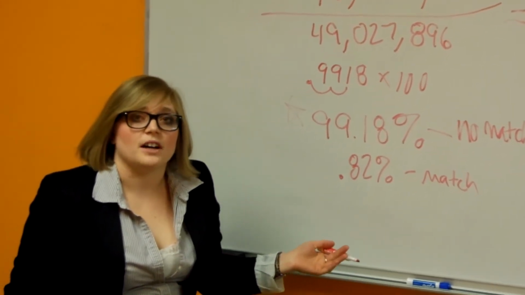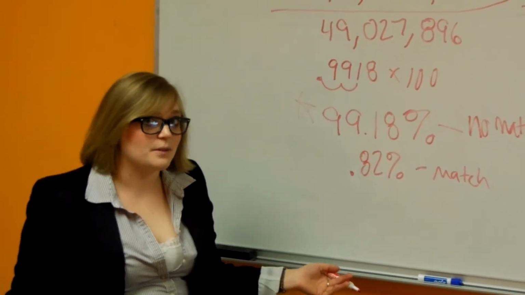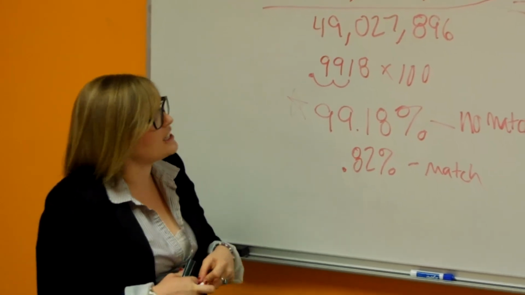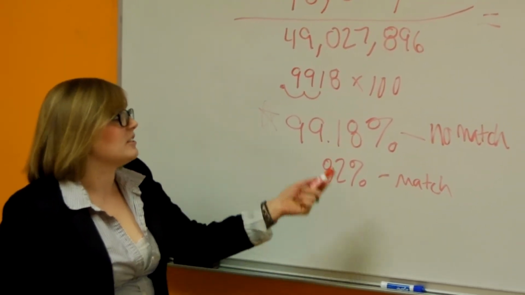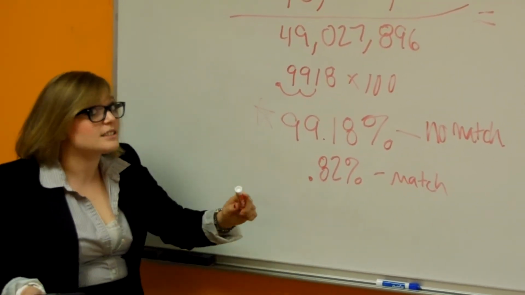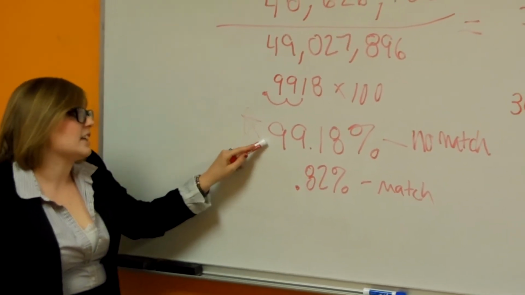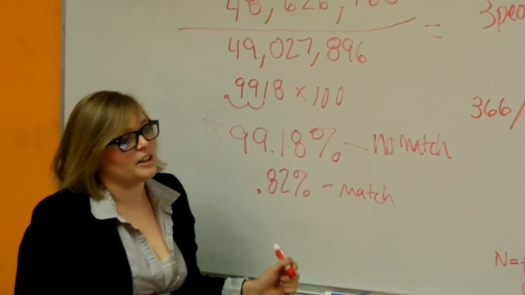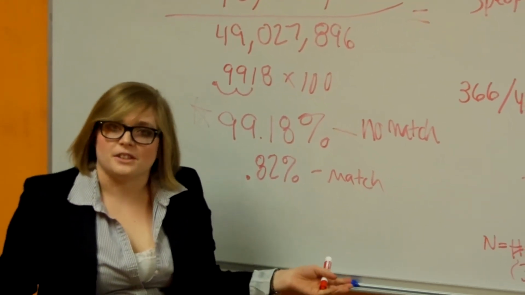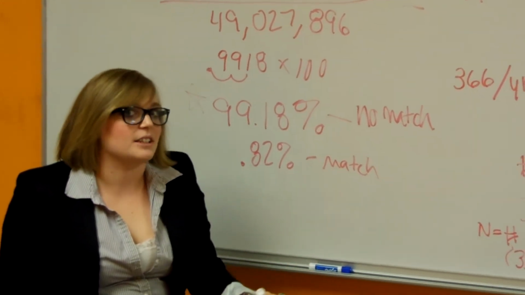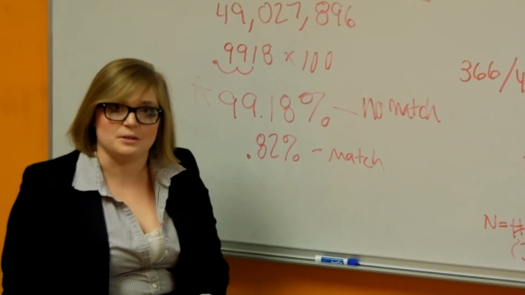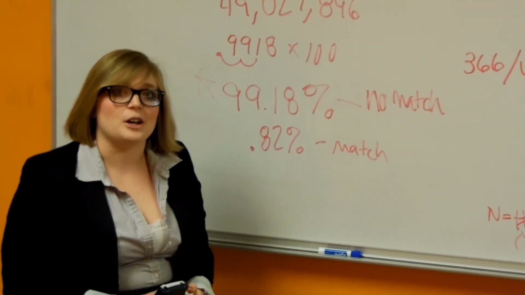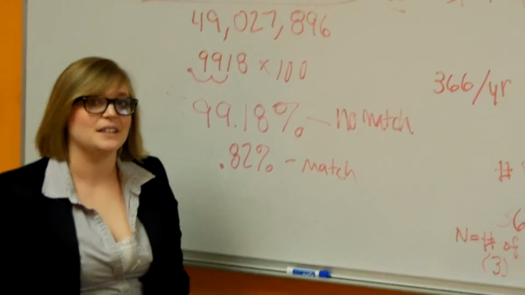Obviously, probability can be fun, especially using leap year, which makes it more difficult. And if you want, you can do this with the 3 people for the rest of your life and find out that most likely, approximately, you will land under the 99.18% chance of never having a birthday match. Or you can flip a coin the rest of your life and find out that approximately 50% of the time you will get heads and 50% of the time tails. So I hope you enjoy probability for the rest of your life.